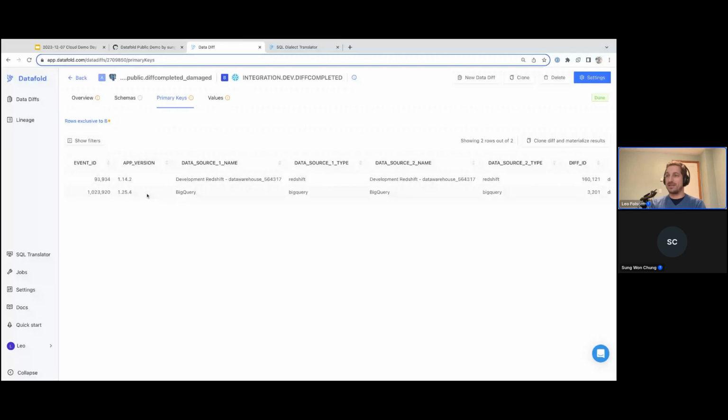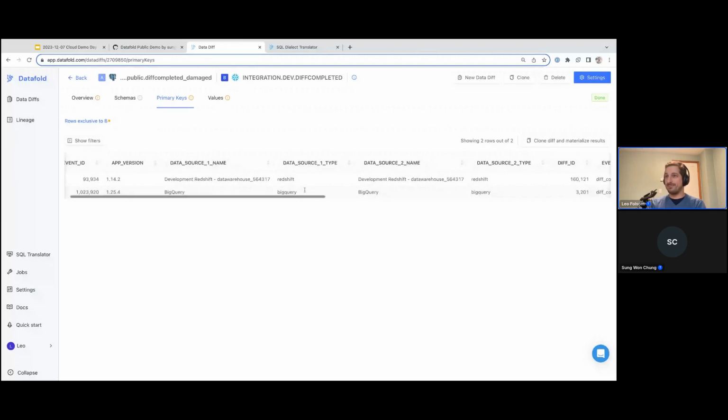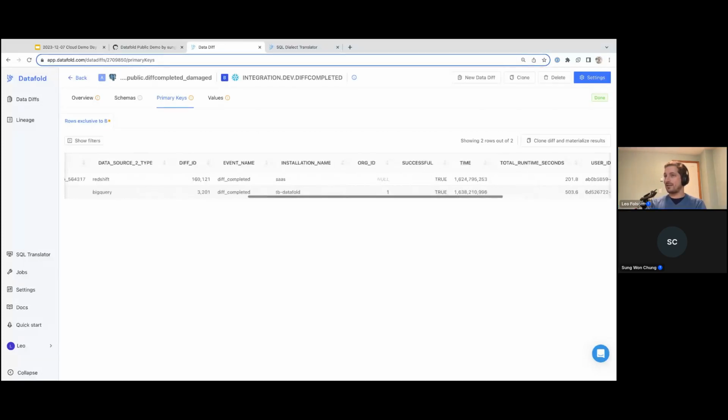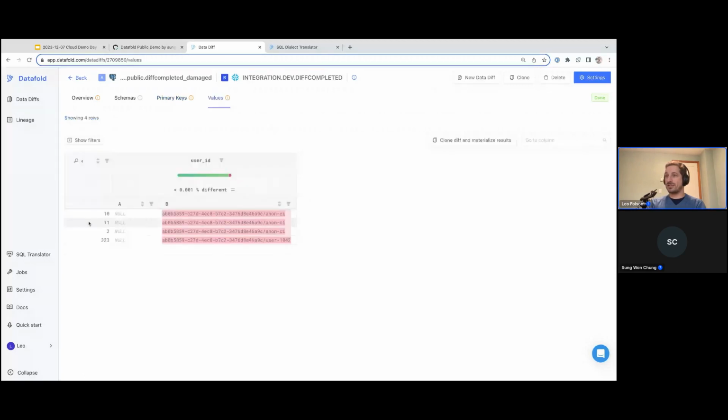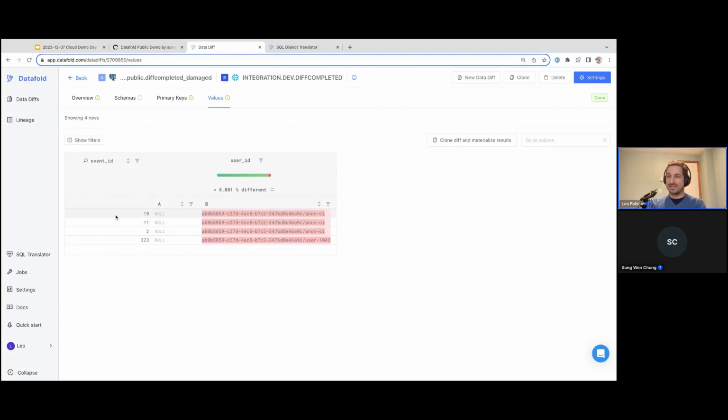Actually, we'll start with the primary keys. So these are the 2 rows that exist in Snowflake, but not in Postgres. And then these are the value changes. I'm only showing you the impacted column. I'll expand to show the others in a minute, but just so we can zoom in on this, this is the primary key that we set. And you can see what was null in Postgres has this value in Snowflake. So something's going on with the ETL or whatever data transfer process is being used to cause a value change.